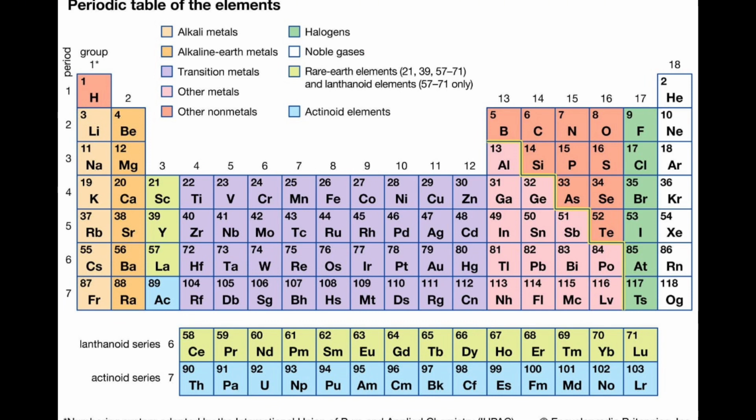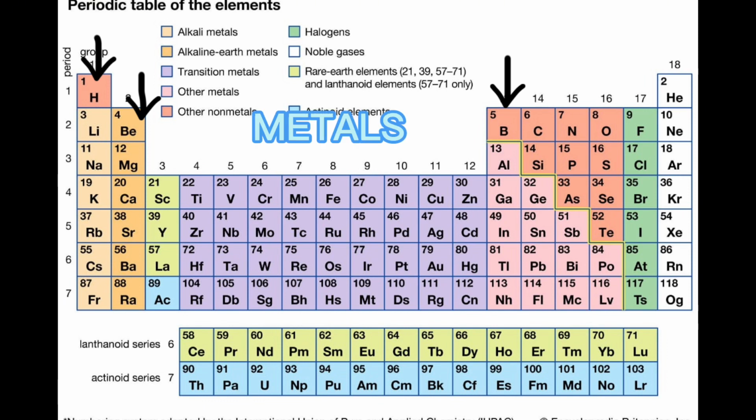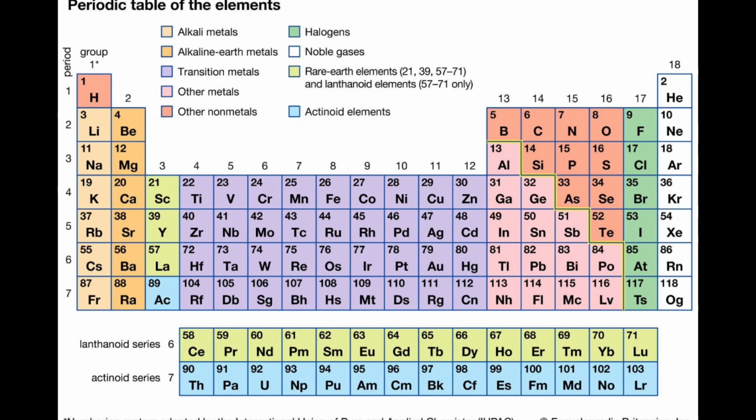Now, finally, about the periodic table: even though they're grouped into groups and periods, we have 3 main sections of the periodic table that we focus on. And these are the first 3 groups, which include group 1, group 2, and group 13, which are called metals. Now, they are metals because they have 1 to 3 electrons on their outer shell, right? What they will do, next week we'll look at that. So, metals, group 1, 2, over to group 13. So, these are called metals.